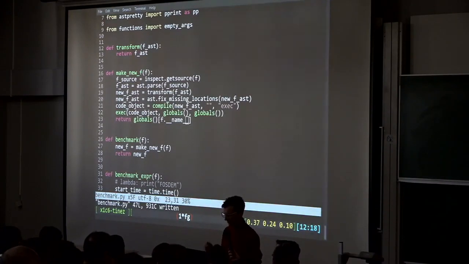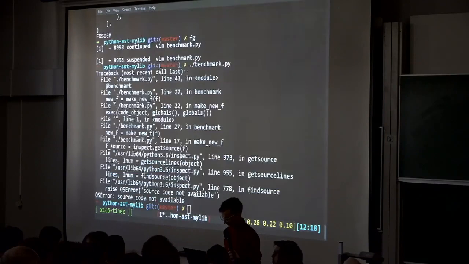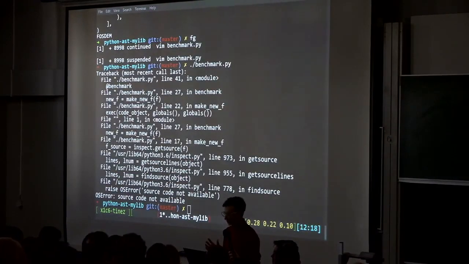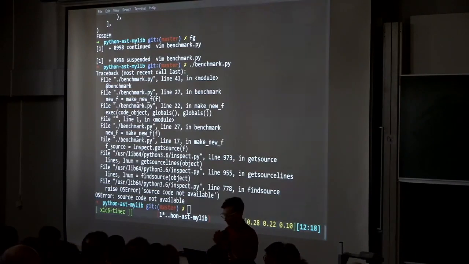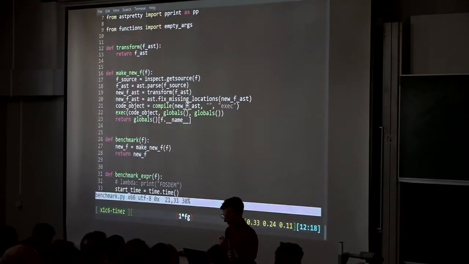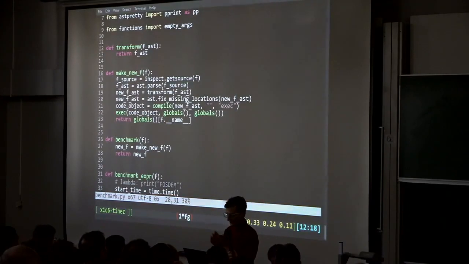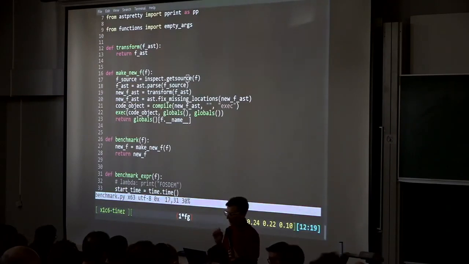Okay? So it's time for the issue I've mentioned before. Let's try to run it. Yeah, and we get an error, source code is not available. Why is this happening? What we're doing right now is we're in the middle of decorating a function and we're trying to create another function that uses the same decorator. So actually we're in an infinite loop. The only thing that prevents us from hanging forever in that place is the fact that the get source function fails because there are no sources for the function that we just created on the fly. So we will have to fix this.